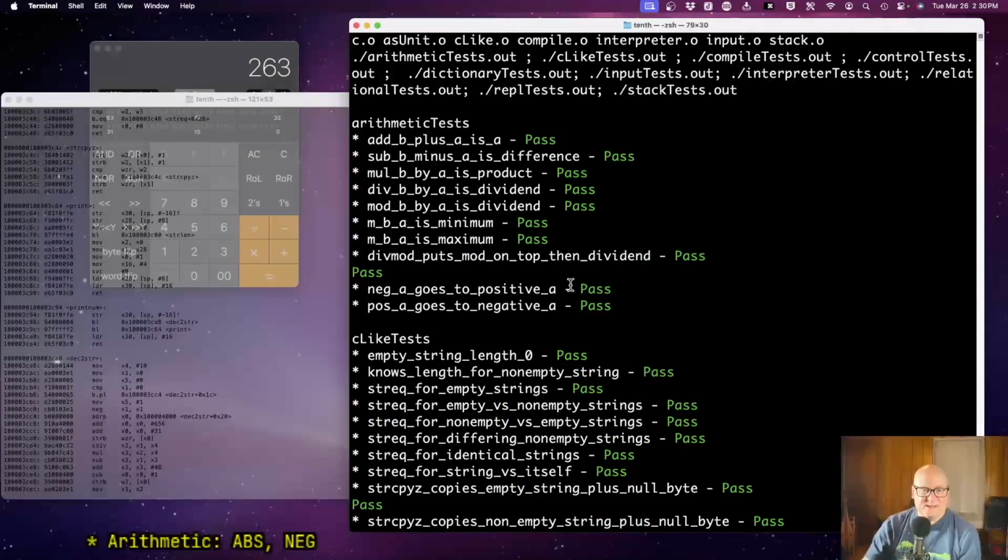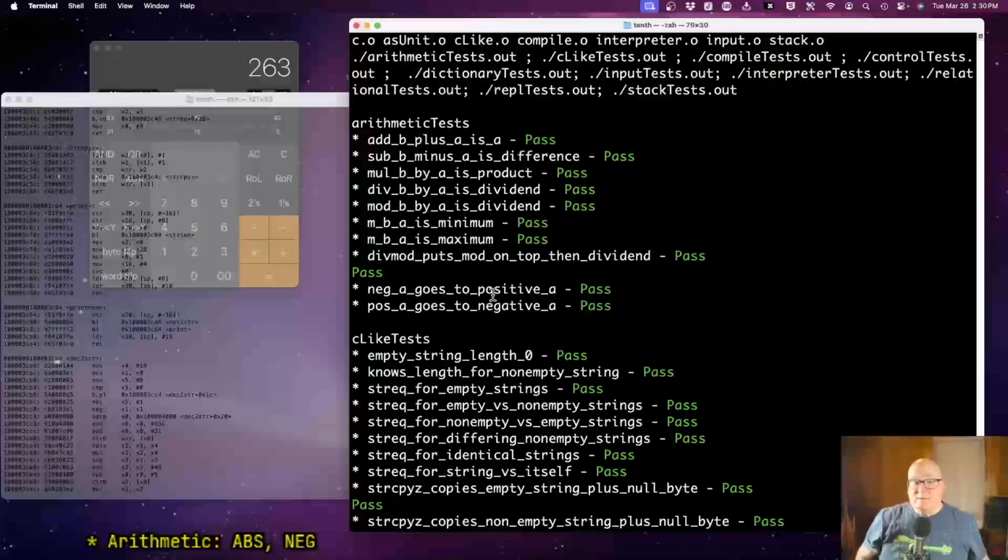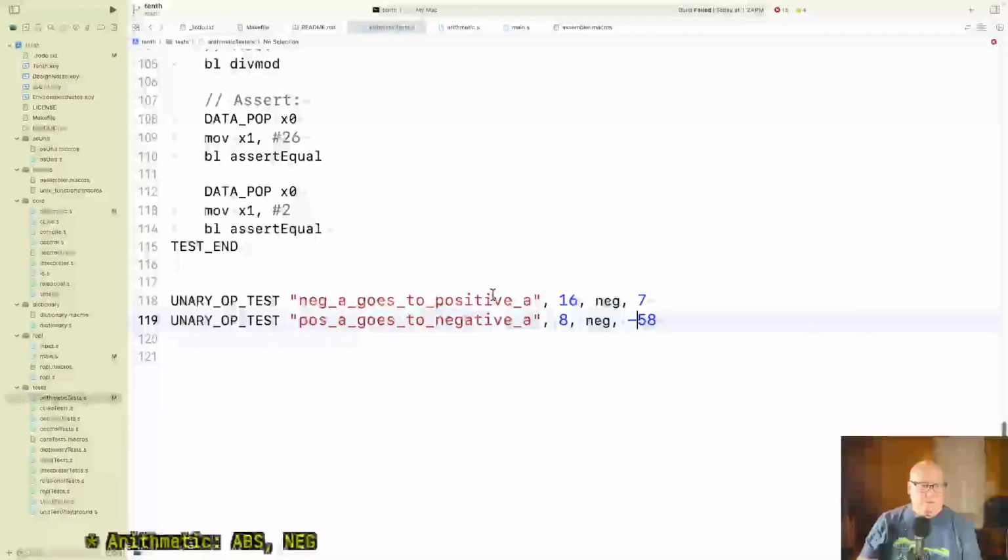Arithmetic, negative 8. Okay, good. Name equals values for default values. Oh, no, I'm pretty sure the GNU assembler lets you do name parameters. But yeah, if you want to define a default value, you can use the name equals value, and we've done that, so we know that one works.